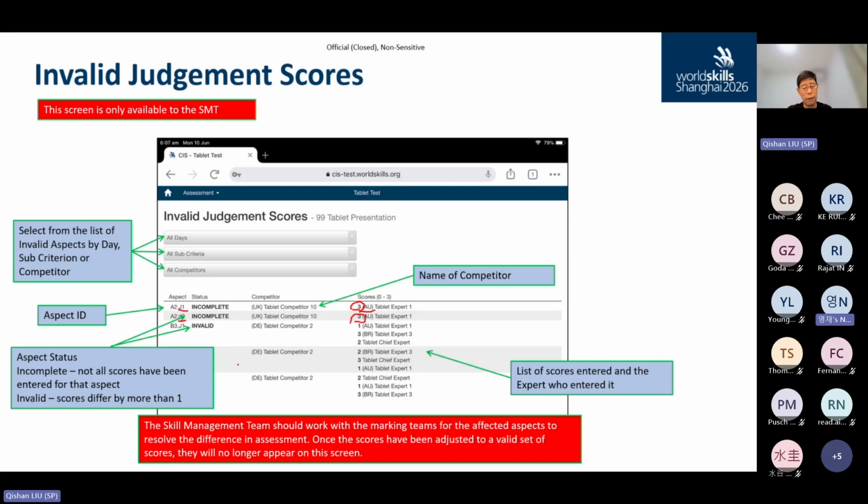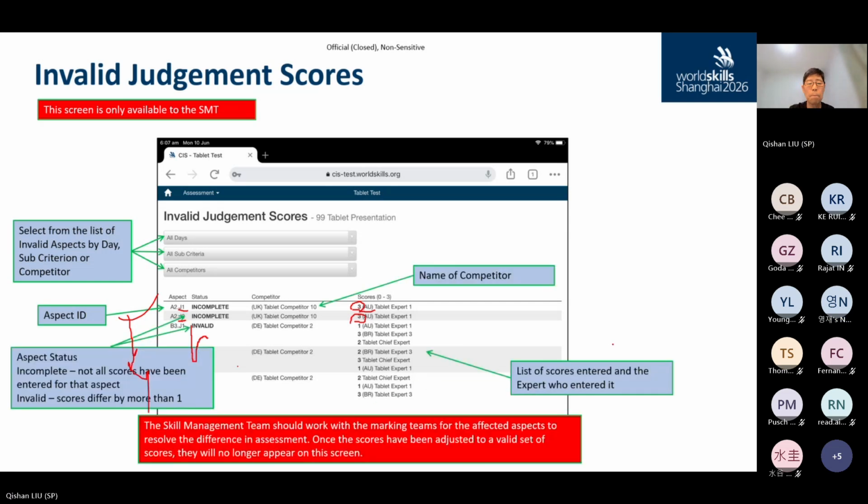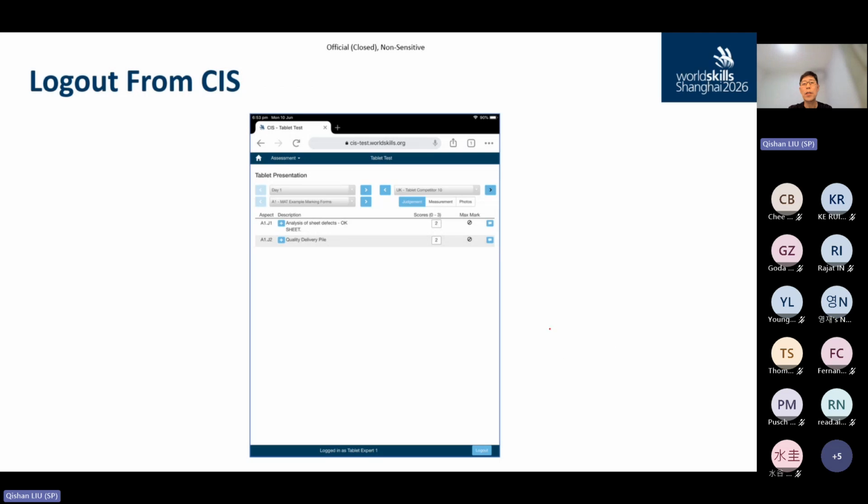So they should not have any incomplete or invalid. Otherwise, the mark cannot be submitted to the system. So that's the logout screen. You just click this logout, and you will be logged out.